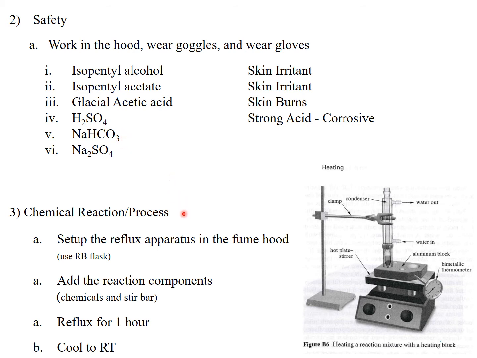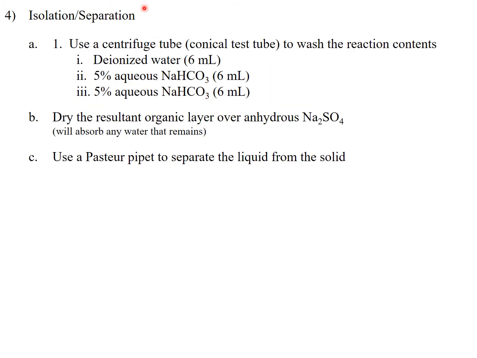The first thing we're going to do is set up our reflux apparatus in the hood, very similar to the one we used in an earlier experiment. However, this time we're going to use a round bottom flask because we have more material to reflux. We're going to add our reaction components—isopentyl alcohol, glacial acetic acid, and our sulfuric acid catalyst—then reflux for an hour and cool it to room temperature. At that point our reaction vessel will contain both starting materials and products, so we need to separate those.